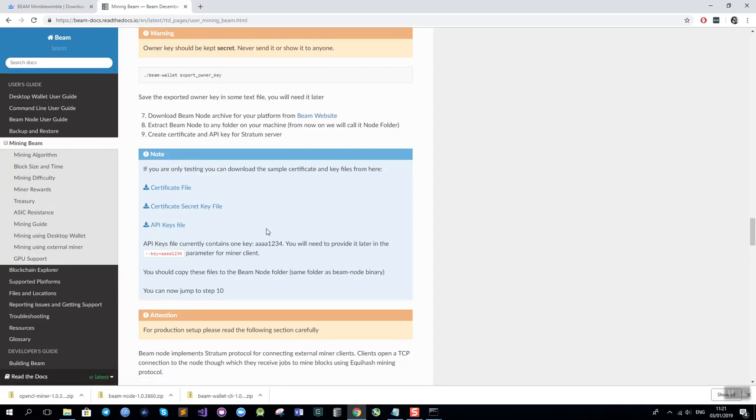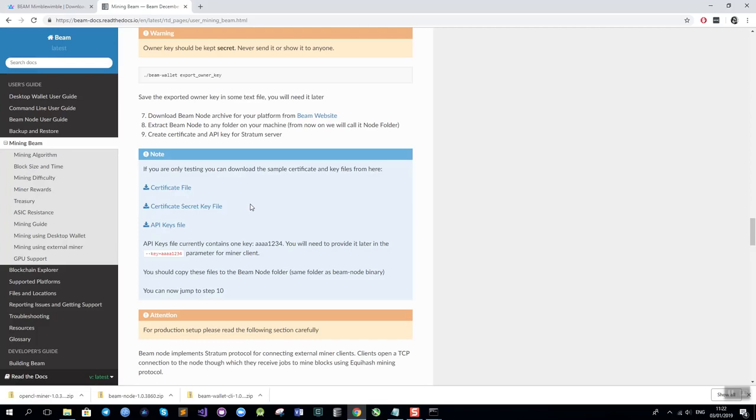In case of a local setup, when there is no problem with the fact that somebody can intercept the communication between the miner and the node, you can just use these files or just generate any other certificate, self-signed or bought, and use them. But of course, it will be a major issue when there is a mining pool and you want to connect to a mining pool and you don't want anyone to be able to intercept your communication and steal your shares.